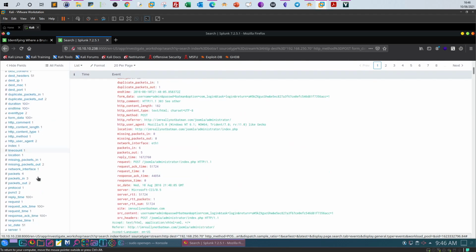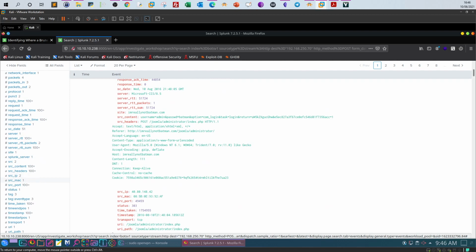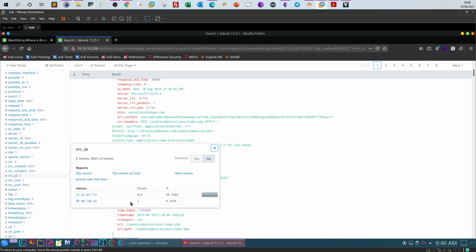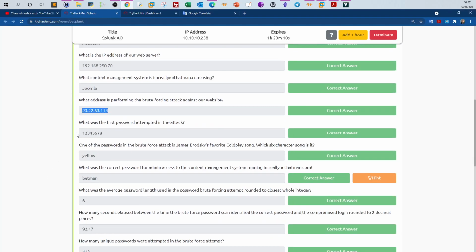Okay, and here we go back, scroll down, click on source IP. So we have two IP addresses. The first one starts with 23. The last one starts with 40. And we remember that the 40-something IP address was initiating the web server vulnerability scanning. But ironically, the IP address here has 99% of the hits using the filter we have got. So this means that this IP address was responsible for the brute force attacks.